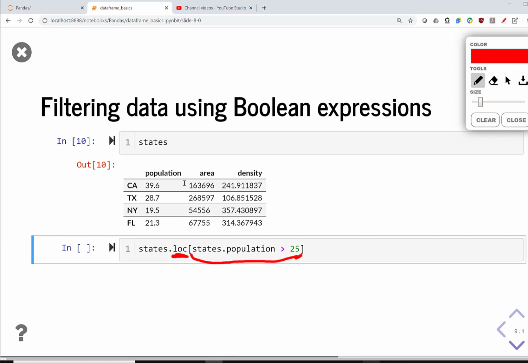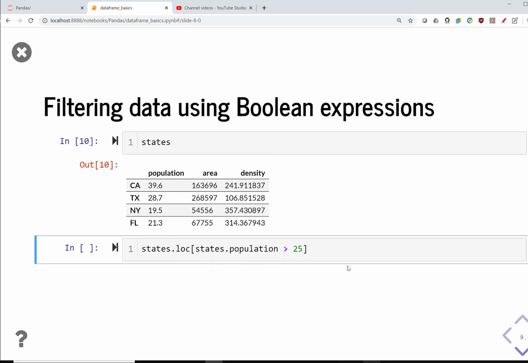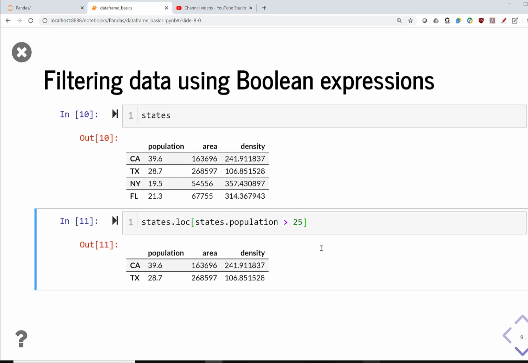So if this works as we think it should, then we should only get the records for California and Texas. So let's take a look. So California and Texas are the two states with a population greater than 25 million.